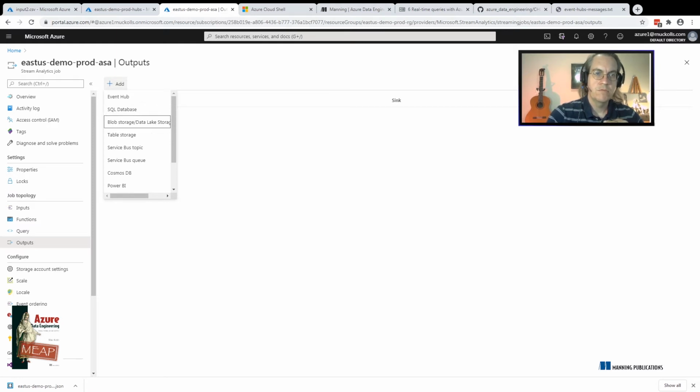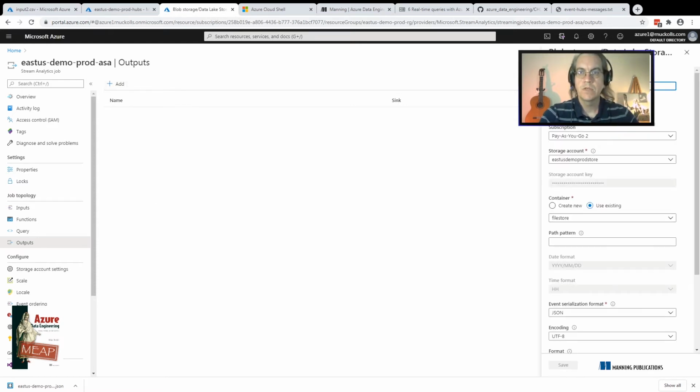So we've got a couple of outputs here. Tell you what, blob storage is the simplest, so let's start with that. Since we've already seen the data coming in, we can see the data coming out. So, as I said, it's good to have outputs prefixed with out, inputs prefixed with in. This is blob output, and this is stats data.